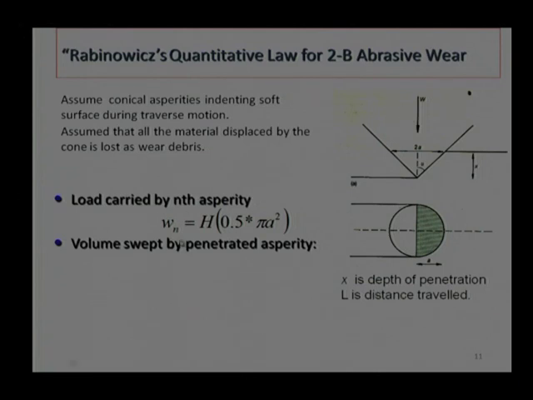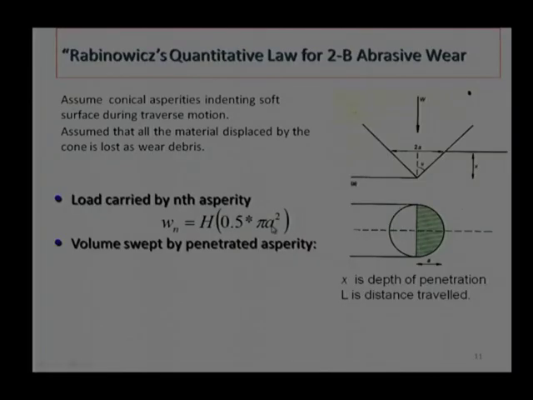So, we say that when one harder asperity penetrates into the softer material, the contact radius at the surface will be a, and it will be a circular cross section. So, pi a square is the area, and the point which is touching is pointed, so the area there will be 0, and the average area will turn out to be 50% of pi a square. We are multiplying with the hardness to find out the load sustained by one asperity, and we need to find out the volume, because we are discussing the wear rate.